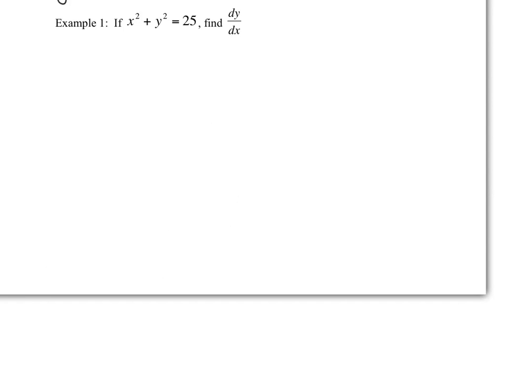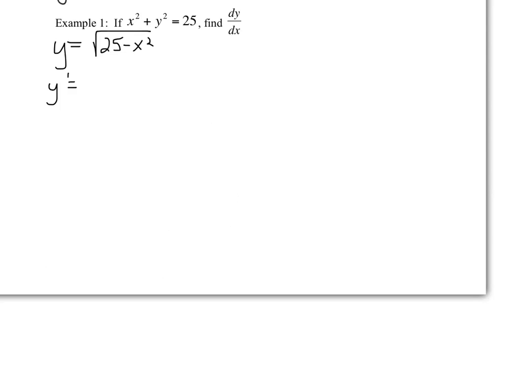All right, let's take a look at our first example, and I want to do this in two different ways. First, I want to do this solving for y and differentiating the way that we have been differentiating. If we solve this equation for y, we get y equals the square root of 25 minus x squared. I'm hoping you recognize that equation: it's a circle with a radius of 5 centered at the origin. So when we differentiate here, we're actually working with the semicircle. Let's take a look at what y prime would be using our chain rule.